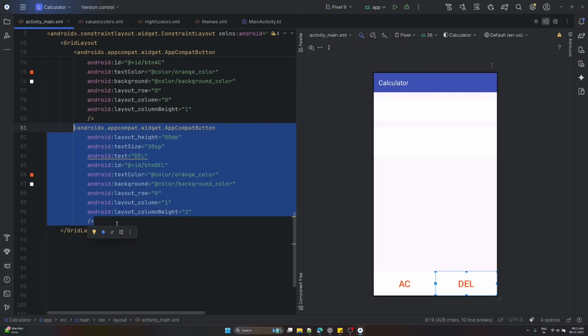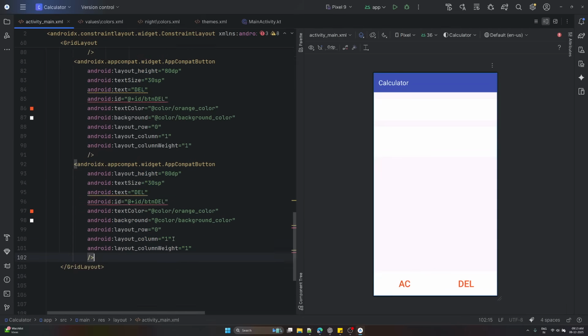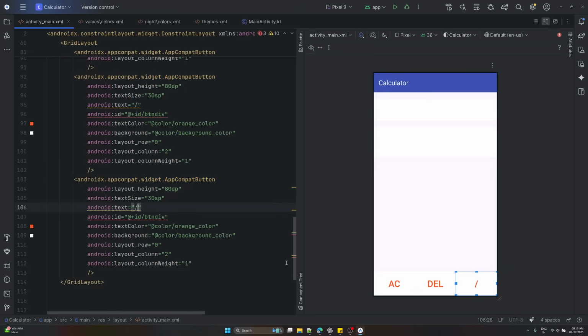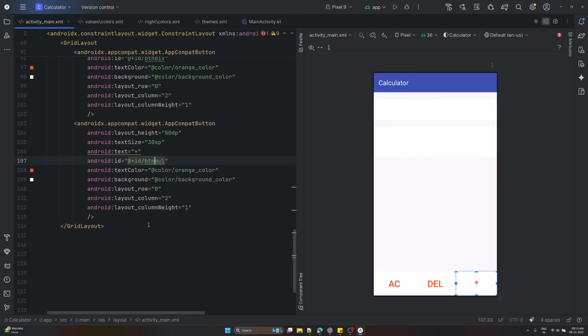So the next one is another one. Here I will do the divide, and here also I can use div or whatever it may be, and remaining all are the same, so it should be in column 2. Fine. Now the next one will be multiplication. Here I will give the star, and remaining all is one and the same, so it should have the third place. So fine, now the first row is finished.